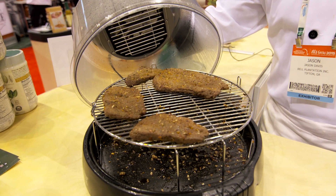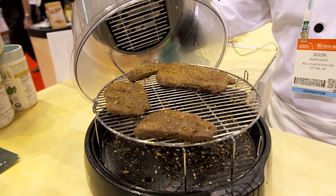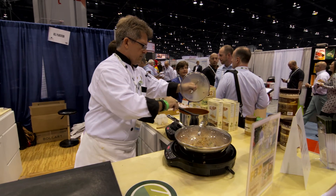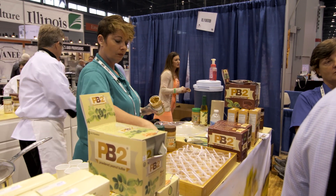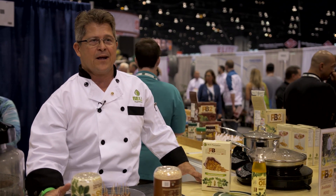For instance, I did a rub out of the PB-2, lightly cooked it so it has a real Asian blend to it with the peanuts. You can use it in baking, in breads, pasta, you can mix it into protein shakes, yogurts. It's just a great way to get healthy and stay healthy.